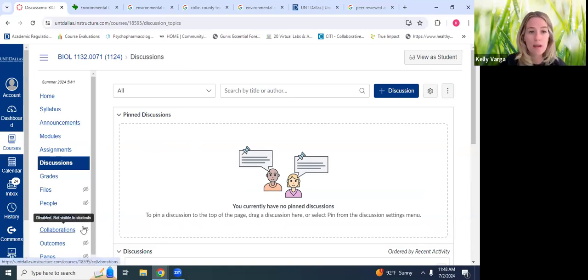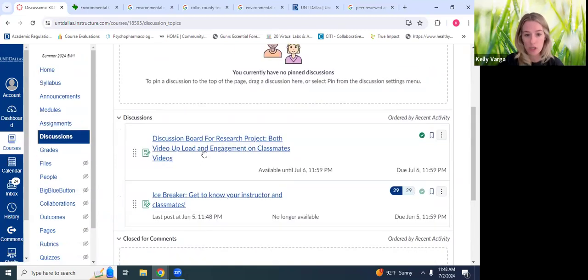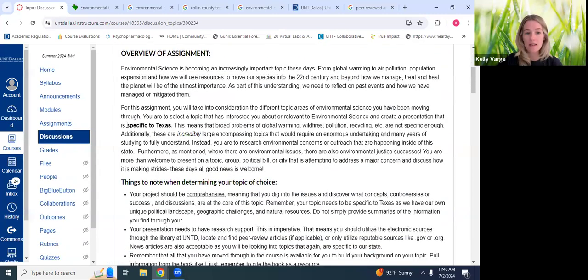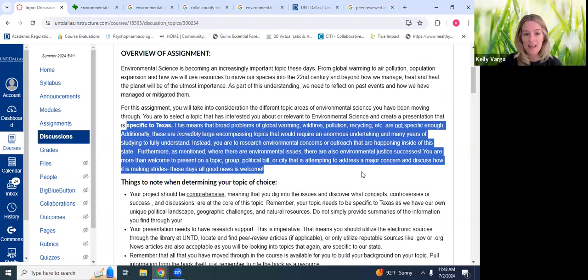Okay, so now the question becomes, based on these directions, that you are finding something specific to Texas and something that can be narrowed down beyond water pollution, fire management, air pollution, trash, garbage. While those are great topics, we want to get streamlined. We want to narrow down our topic because we want to make it specific, right? We want to make it specific to our location.